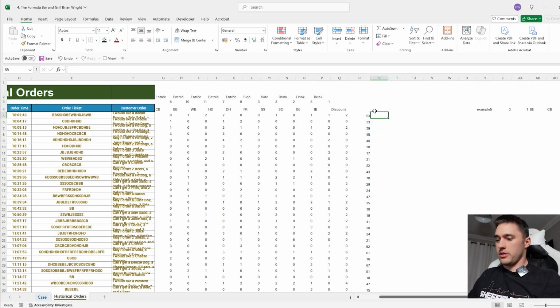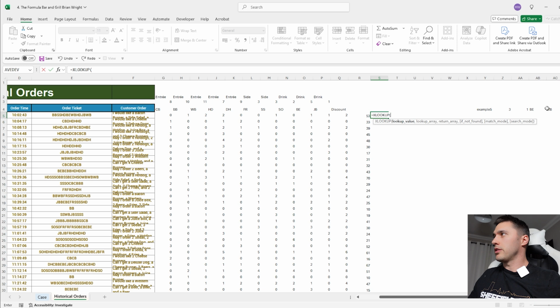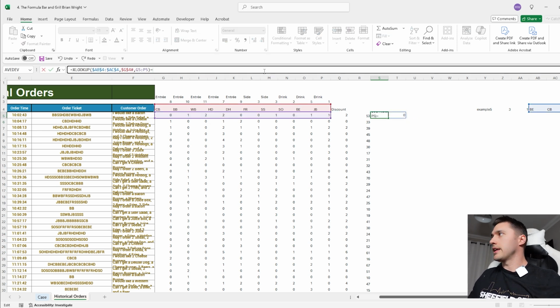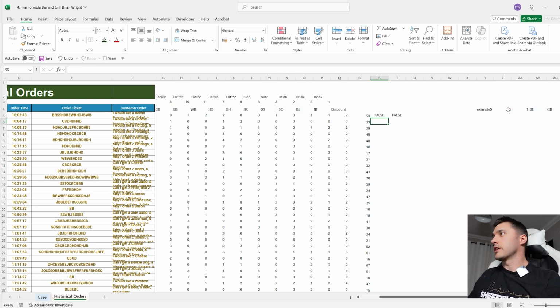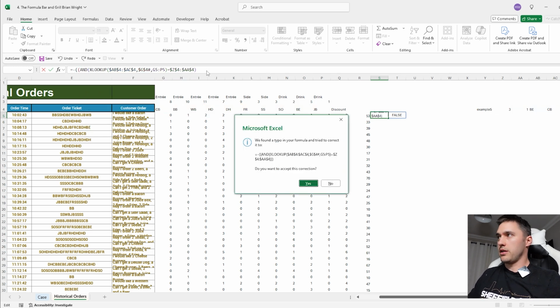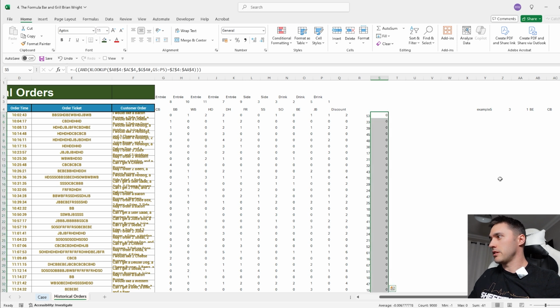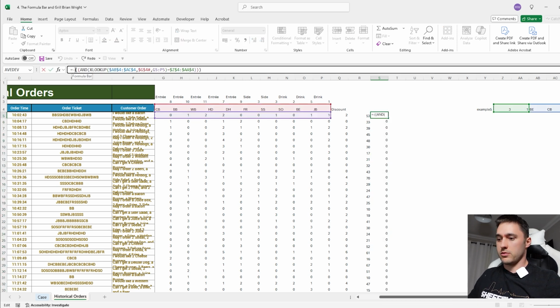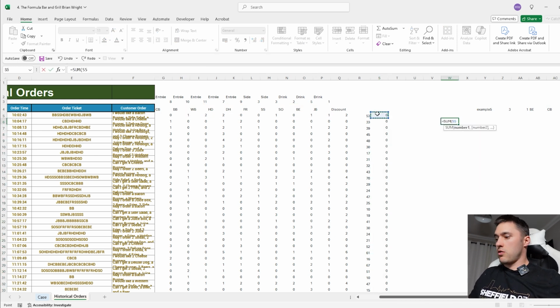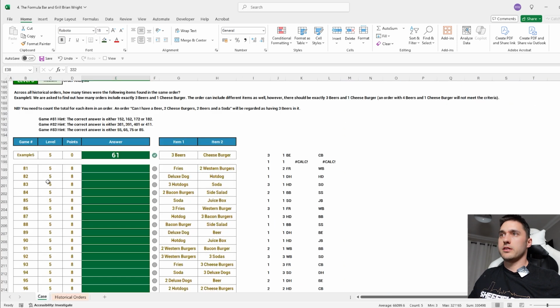So I'm going to say XLOOKUP those in here and return the amounts, and then I have the amounts, and I basically want to say that equals these amounts, and it's going to give me a true on both of them if they're true. So I can wrap that in a minus minus to get a number. So we see the sum here is 61. Actually I did a minus, I just wanted minus minus, there we go. So I can say equals sum of this and do it as a data table.